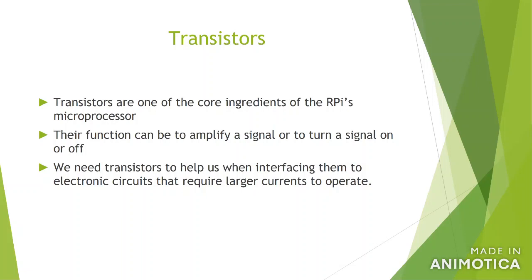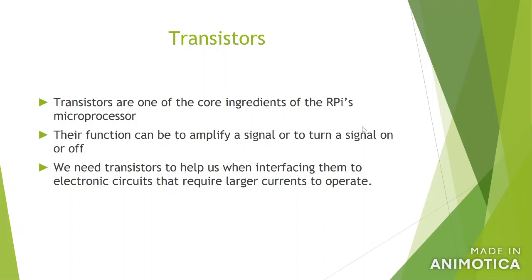Their function can be used to amplify a signal or to turn a signal on or off. We can use a transistor as a switch. And so we need transistors to help us when interfacing to electrical circuits that require large currents to operate. Why do we need the transistors?